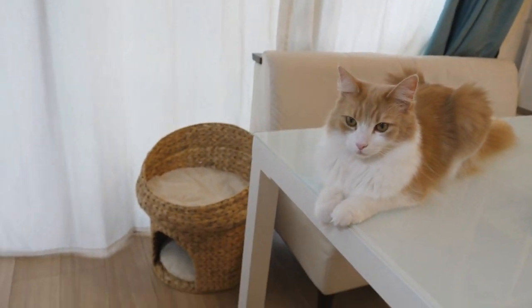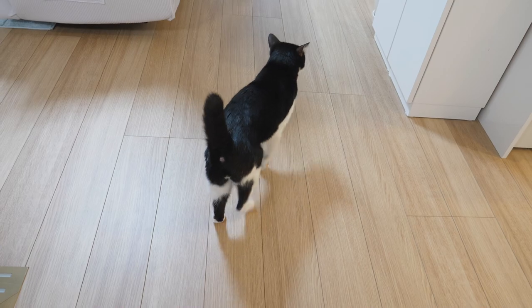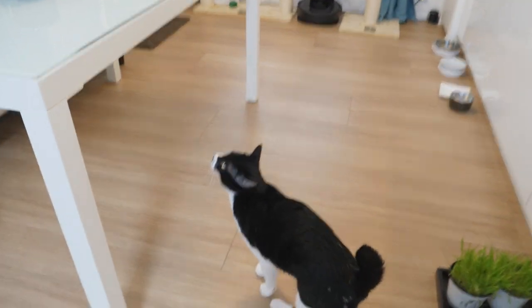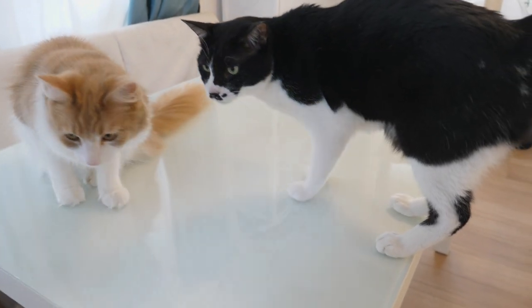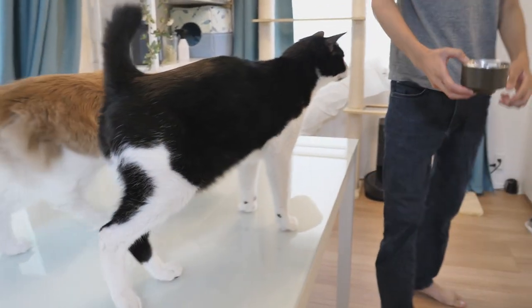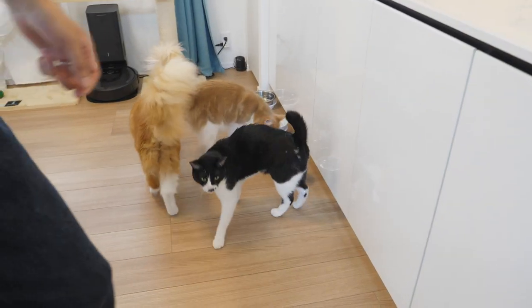Okay, we gotta bring Pokey in. Captain Pokey! Come here! Do you hear food? Did you hear people getting food? You'll get some food too. Oh, by the way, this is how this was broken. Pokey keep licking, he dropped it. Oh, Pokey is a little aggressive. We need to put this on the floor now. You gotta give Pokey some food too. Yeah, I was going to.